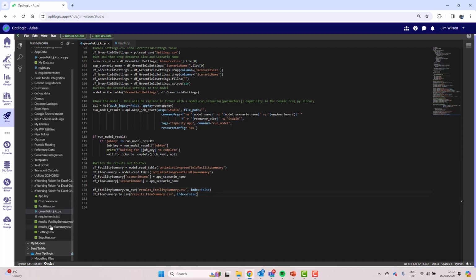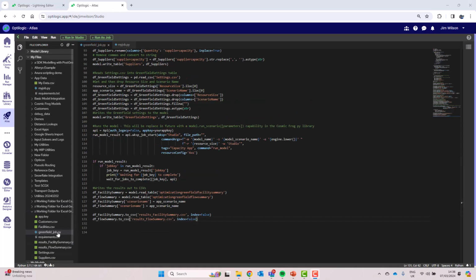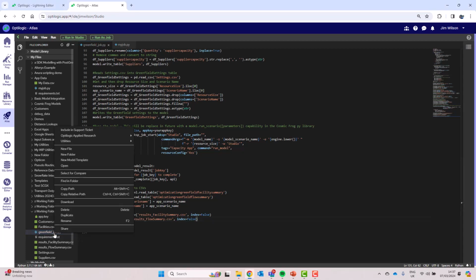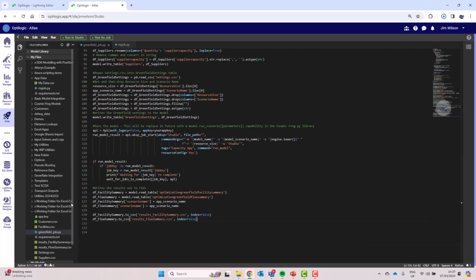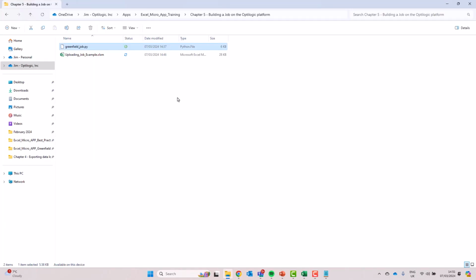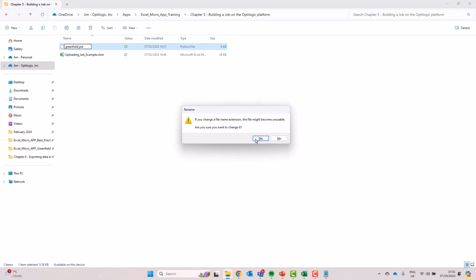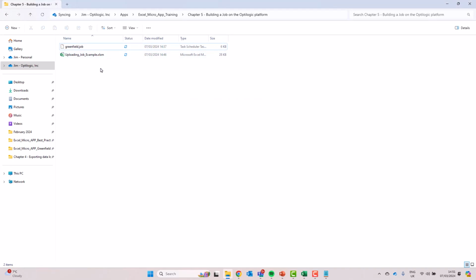And then of course we can use the VBA library that we learnt about in chapter 2 to be able to download this data back to the Excel app. Now it's important to make sure that the job ends up in the same folder as all the other data that's been uploaded from the Excel app. So to do this we can download the job and we can put that file in the same folder as the Excel app. And what we'll also do is just rename that file so that we obscure the file extension.